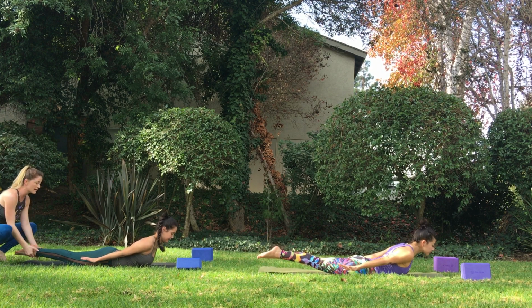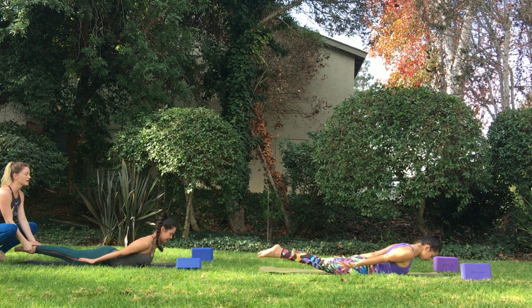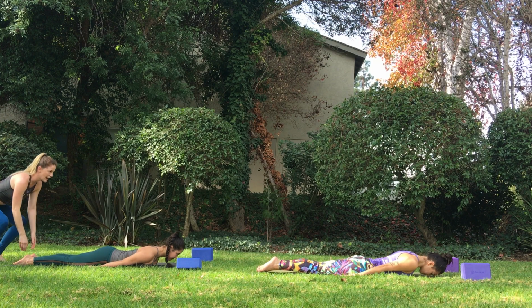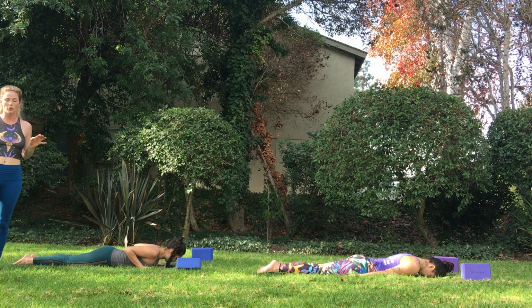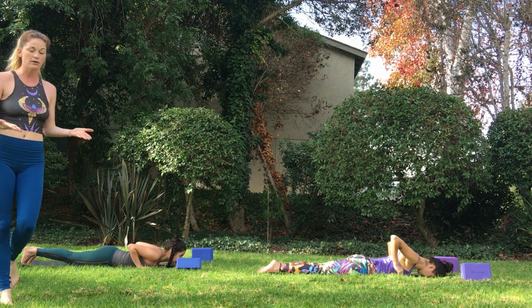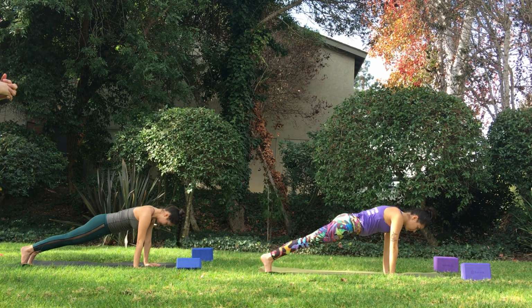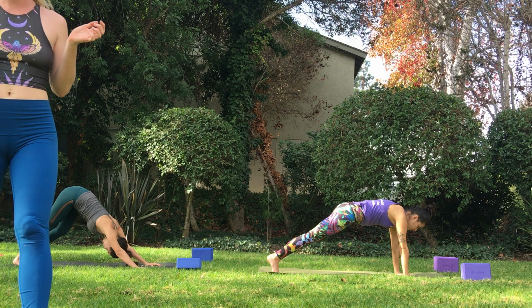Gaze it straight down so think no wrinkles in the neck. Good, another breath in, lift it up a little higher. Exhale, release and tap everything down. Palms will slide back next to your low rib cage. Tuck your toes under and float the knees up. On your inhale, press up, top of a push-up. Exhale, hips up to the sky, downward facing dog.